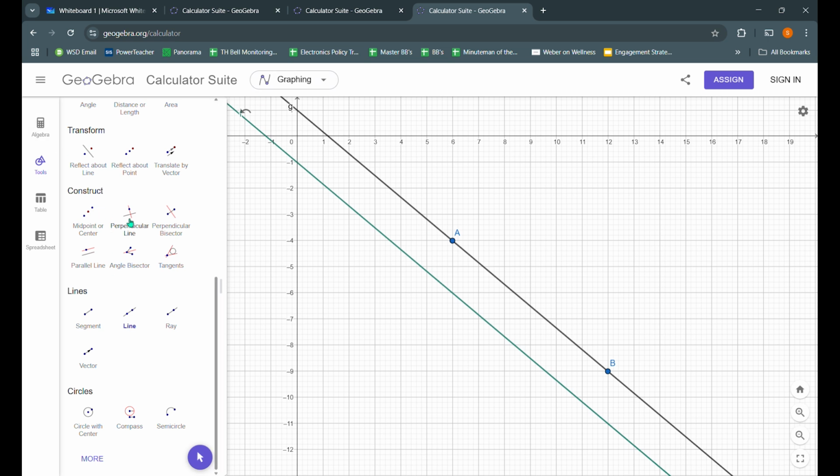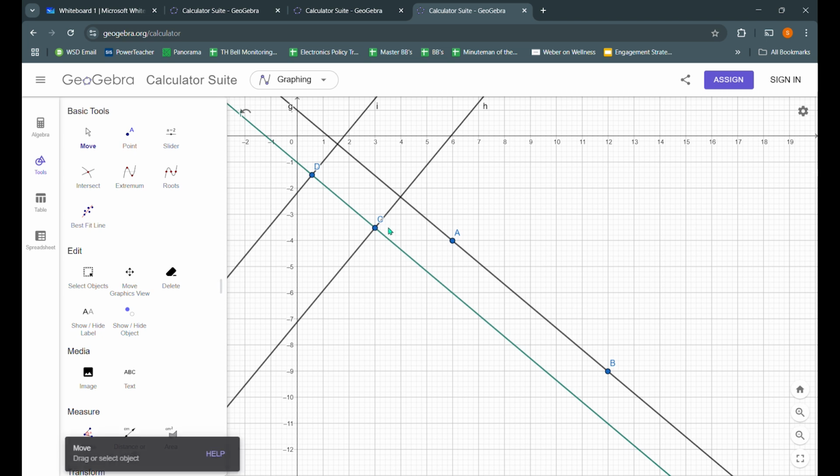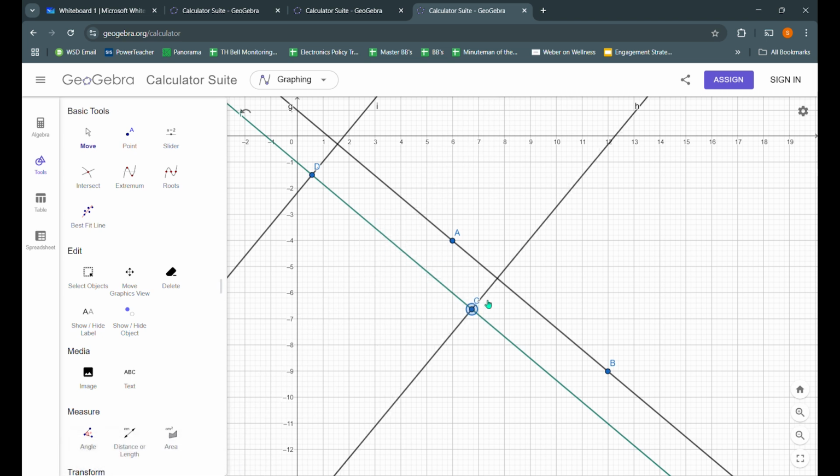Now we need a perpendicular line going from one of those points to the other. So I'm going to use the perpendicular line tool now. Click on this line, and I will click on that line. Now it doesn't actually matter where these 2 points go through, because if I take that line and I move it to a different location, then it's still perpendicular. And I can take and move that back and forth. It's not going to change the distance between those 2 lines at all.